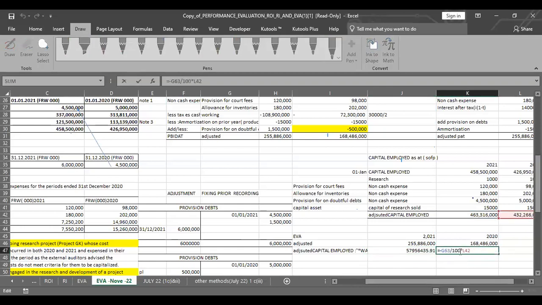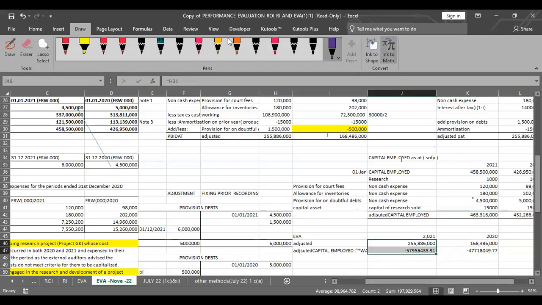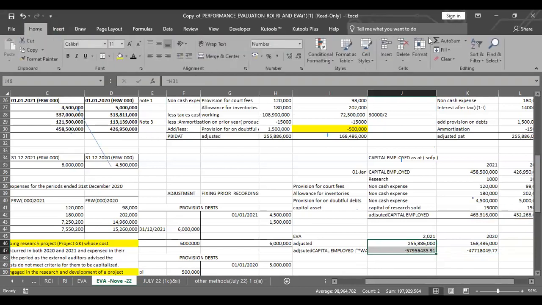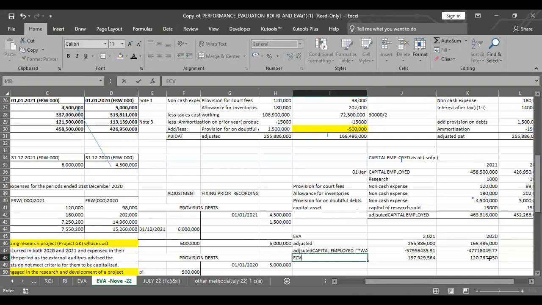Now, it needs to be deducted, so we could put a minus now, and then put a minus also from this. So if you run this down here, you get what it gives you, which equals 197 something, and this one equals that, and that is the EVA. So our EVA will be that, and those are the figures which we'll get for that. Unless there is any question, if there isn't, that is now the EVA we have computed from that.